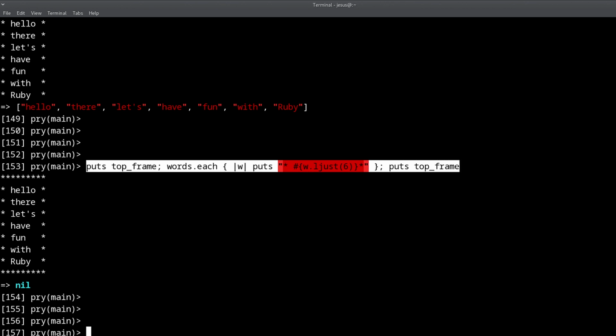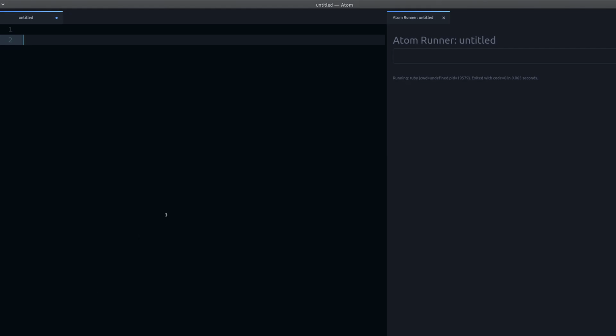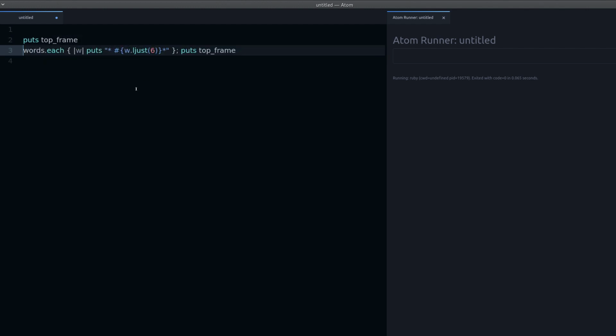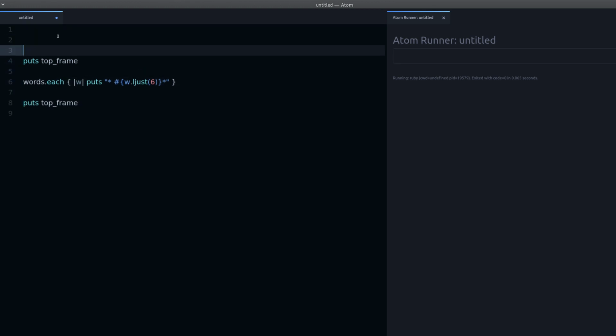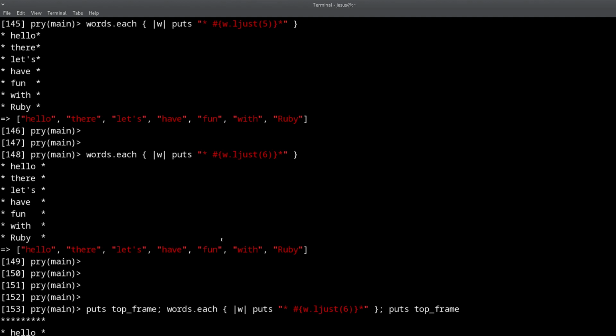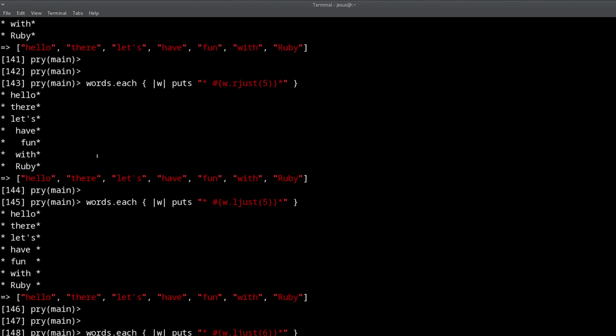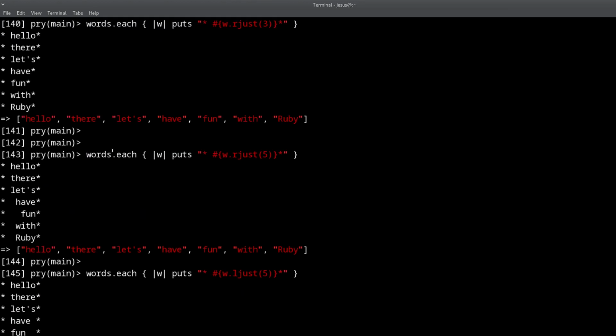So if I did this in my editor, I would not use semicolons. Like I said, that's a special thing for IRB or Pry. If I do this normally, then I will just take the things in here.